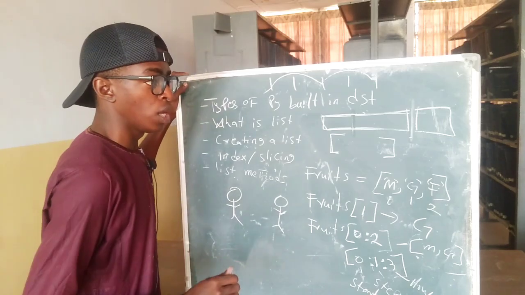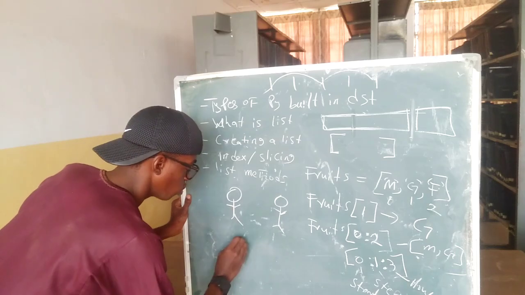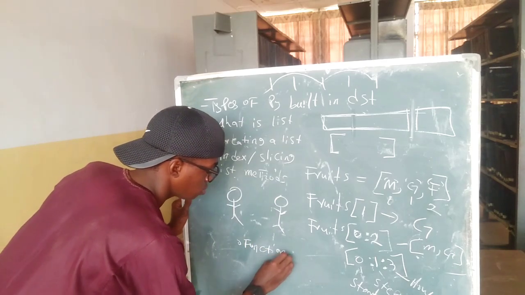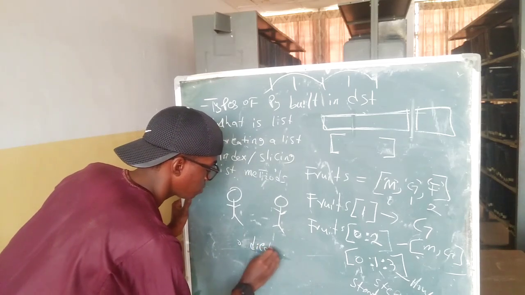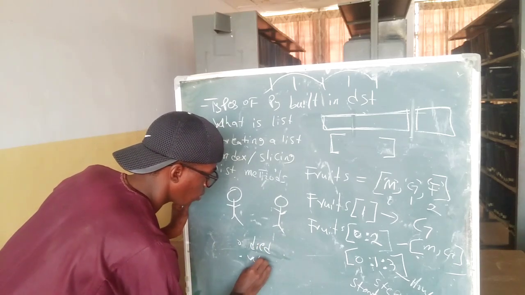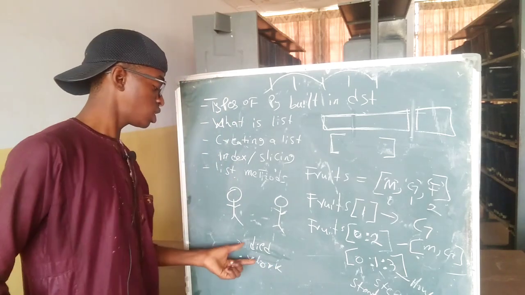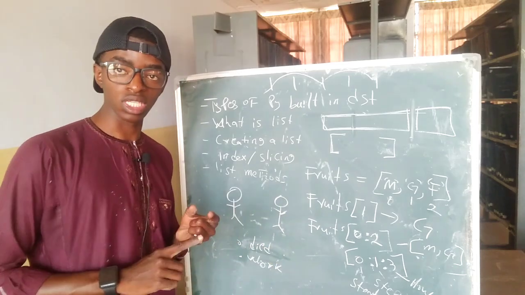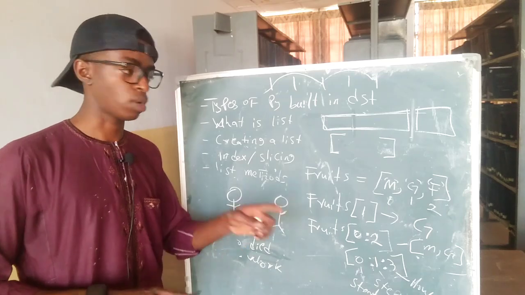So if we have a universal function, it's going to be that every one of us will die. This is our universal function. That means die is one of our functions, and it applies to both of us. If you want to survive, we have to work. So you see, these things are common between me and you. You're going to die, you're going to work. If you want to survive, you have to learn, you have to do this, you have to do that.